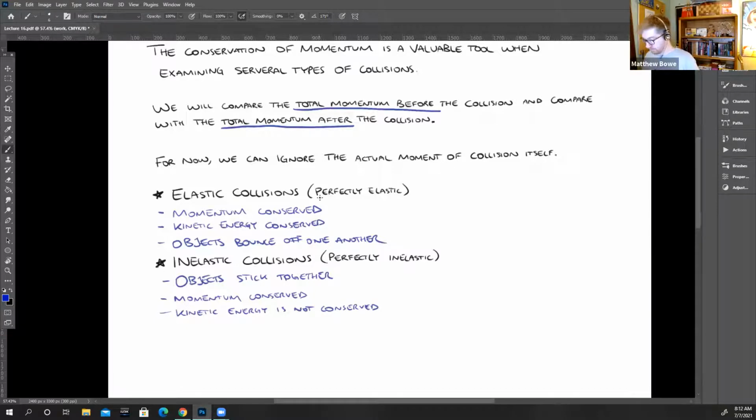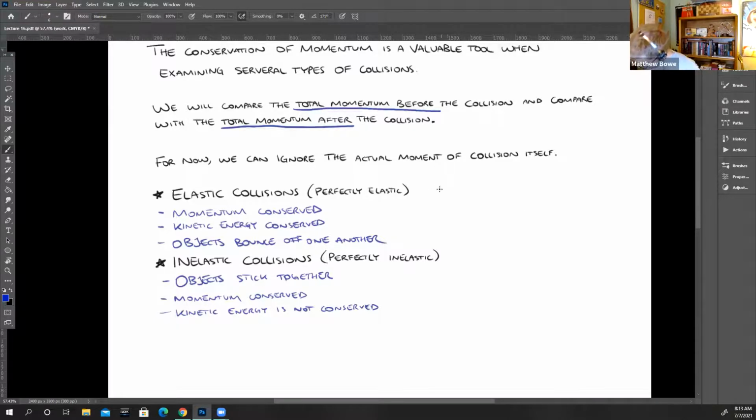When I'm saying a perfect system, think of the most basic of these two examples: a bouncy ball and a lump of clay. Let's look at what the structure of the equations would look like. There are, I want to say, seven or eight examples of elastic and inelastic collisions in your book. All of them are going to start like this.